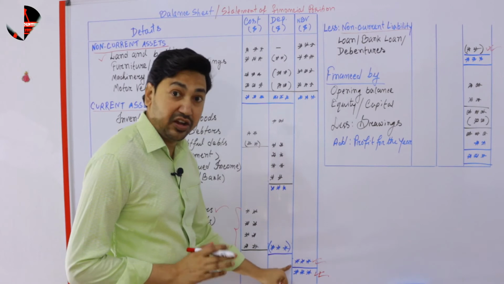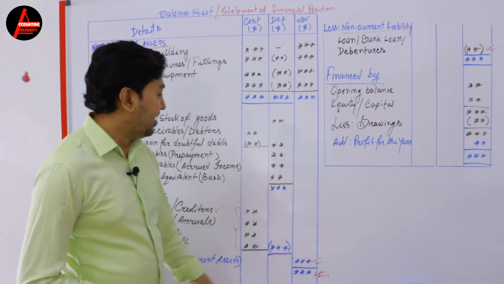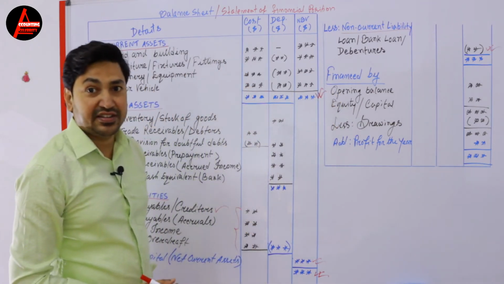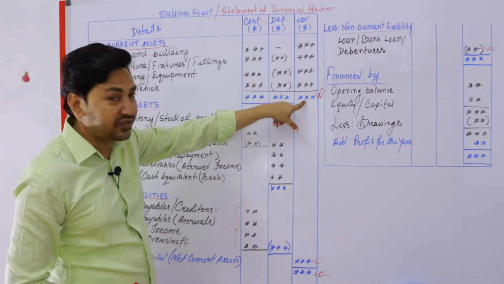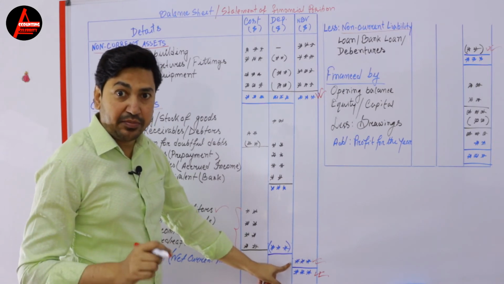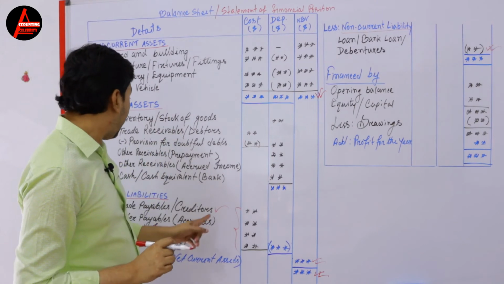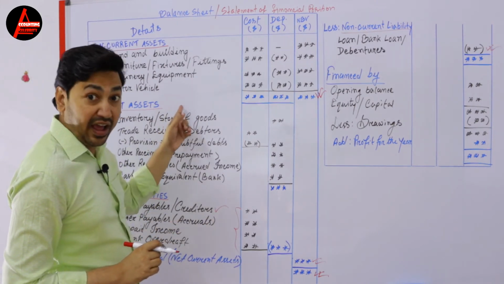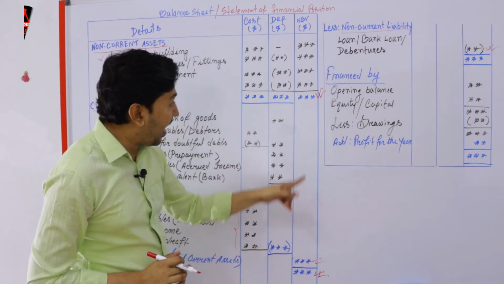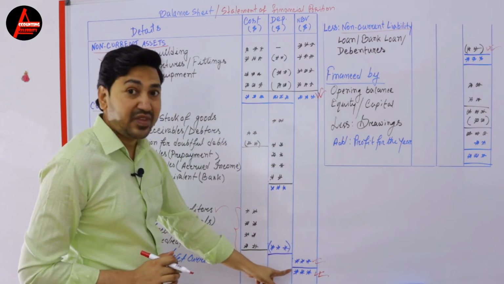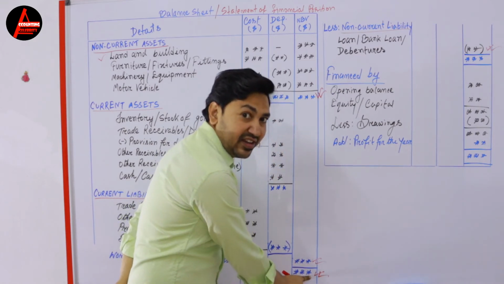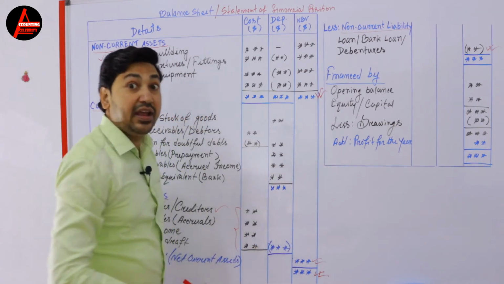Then what you need to do? You got already your working capital. Now over here you have already your total non-current asset. You add all the non-current assets and you get this value. Now you have working capital, which you got by subtracting current liability from current assets. This working capital will be added with this non-current asset, and you will write the total here. So these two values will be added.